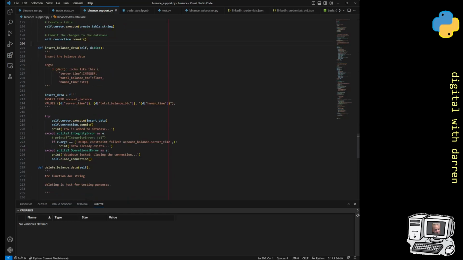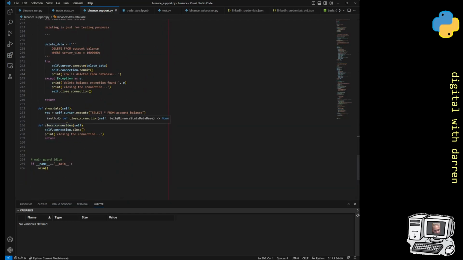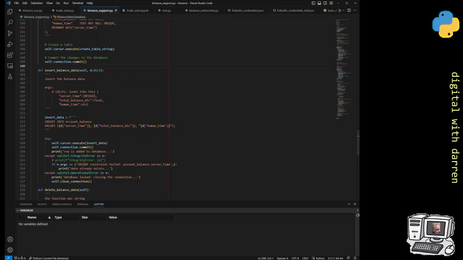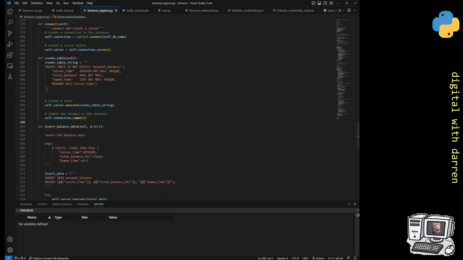Somewhere down below I would have to close the connection when I'm done with it, but I don't close it here because I'm intending to close it separately. I might do other operations. The whole benefit of using a database, in our case an SQLite database, over using CSV files is that you can open up the database and leave it open, which gives you a speed advantage because you're not forever opening and closing files.